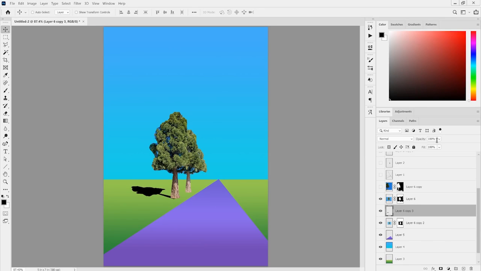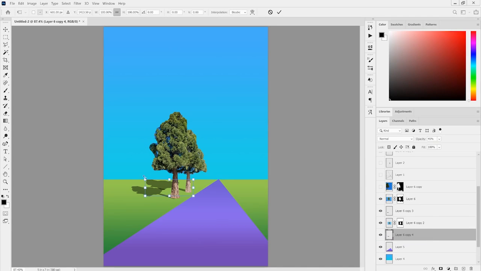And then we're going to take the opacity and just move that opacity down, right? Because that will let some of the color show through. There's enough ambient light to where the shadow isn't going to be perfectly black. It's going to be lighter, so we can still see the ground plane. And then we can take that same one, make a copy, move that over to this other tree. And that would actually be underneath. And since it's a smaller tree, it's going to be a smaller shadow.